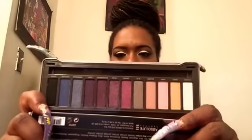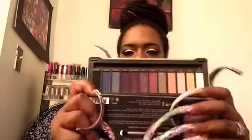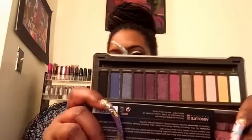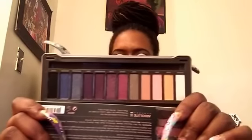So these are the colors of this palette. Very similar to the last one. However, there's more purple shades. There's only 2 purple shades in the Exposed palette. And the shadow names are different. The Caviar is much darker than the Gunmetal in the other palette. One thing I can say about this palette, again, it's only $9.99. The shadows are a little chalky, but pigmentation is definitely there.